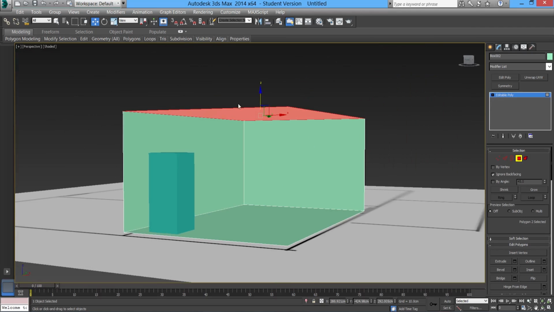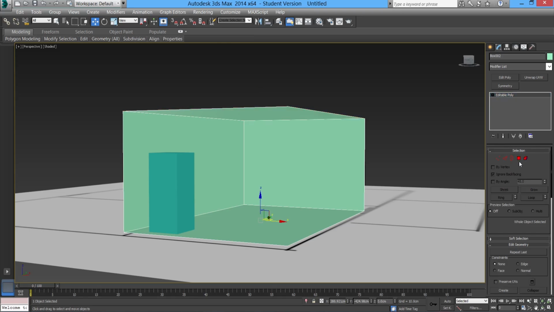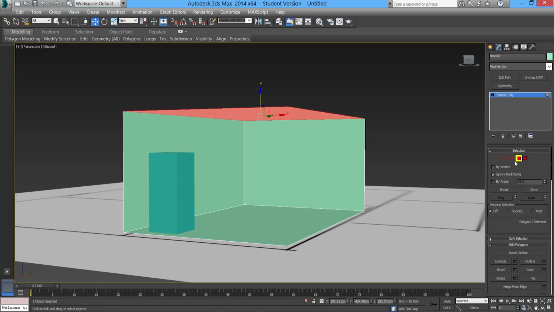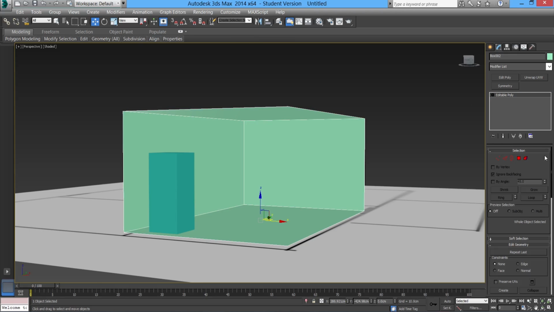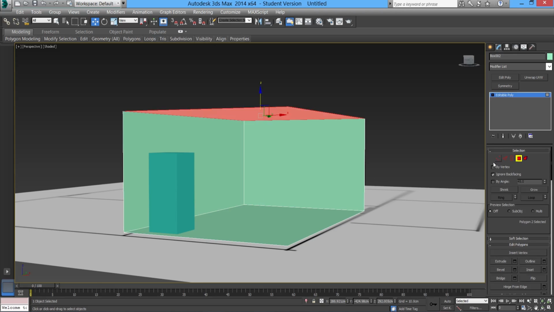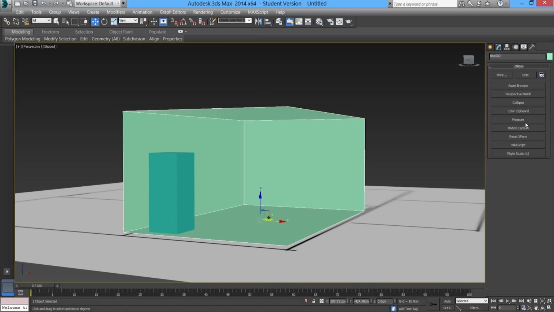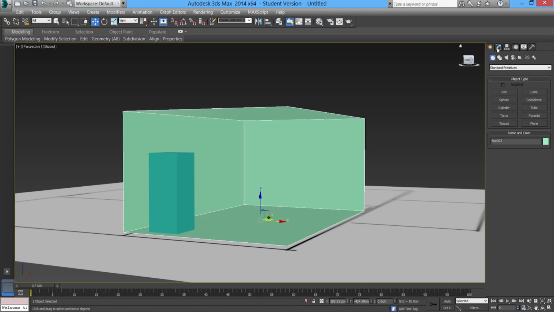But if you want it to be a particular perfect number, you could do this before you convert it to an edit poly, okay? Because once you do that, you can't really adjust the room size based on a specific size anymore. You have to kind of do it by hand. Now there are ways that you can check the size of your room. If you were to go into utilities, you could use the measure tool, and that'll tell you the width and all the other bits and bobs. So currently in the Z we're 292 cms in height, which is fine. I'm going to leave it like that.